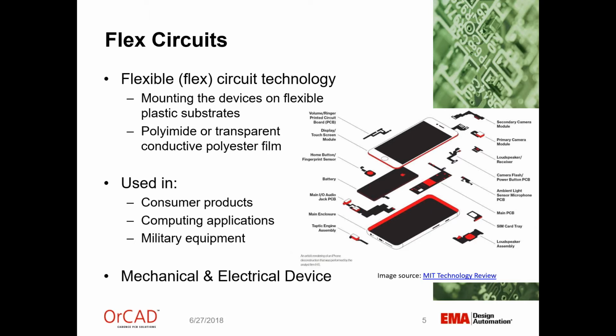Flexible or flex circuit technology is used for assembling electronic circuits by mounting devices on flexible plastic substrates, such as polyimide or transparent conductive polyester film. These circuits are flexible in nature and are used in consumer products as well as in computing applications and military equipment. The very nature of a flexible circuit is the ability to bend and flex. This makes it as much of a mechanical device as an electrical one.